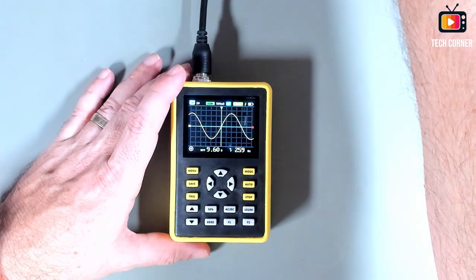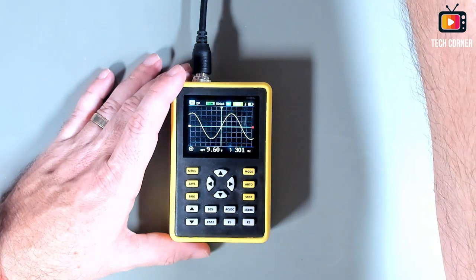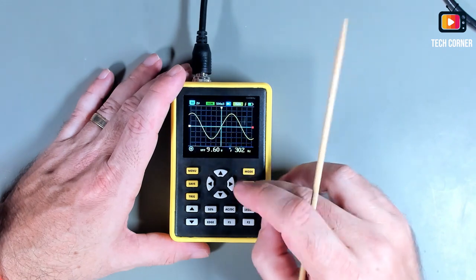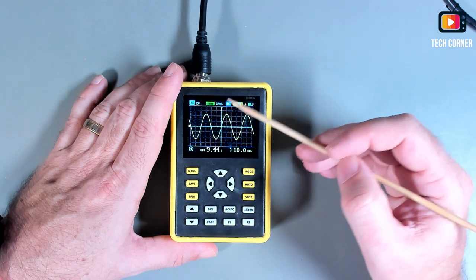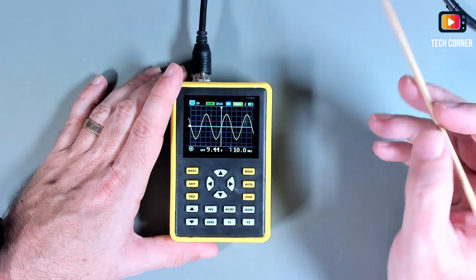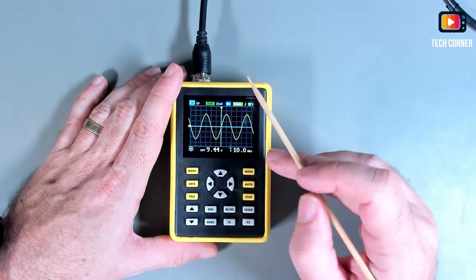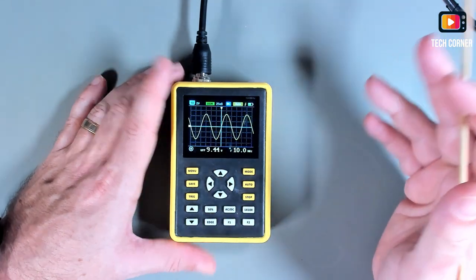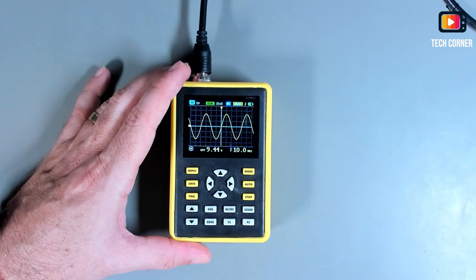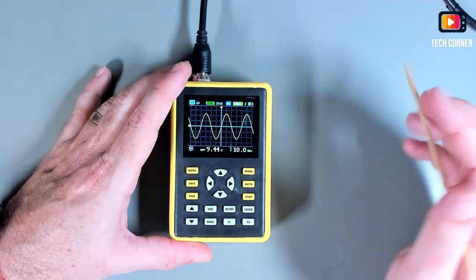So let's put the frequency again in 10 megahertz. Yeah, we have the signal again in 10 megahertz. We have a voltage division of 2 volts and 25 nanoseconds in time. Okay, let's see auto, DC, AC, the rising or falling edge. This is pretty simple to use, to be honest. I don't see here anything that is harder to do.